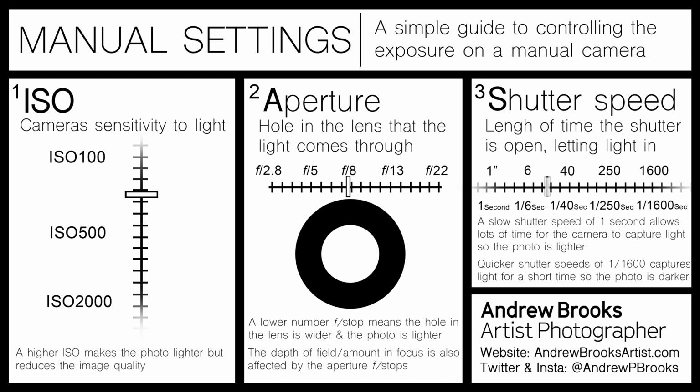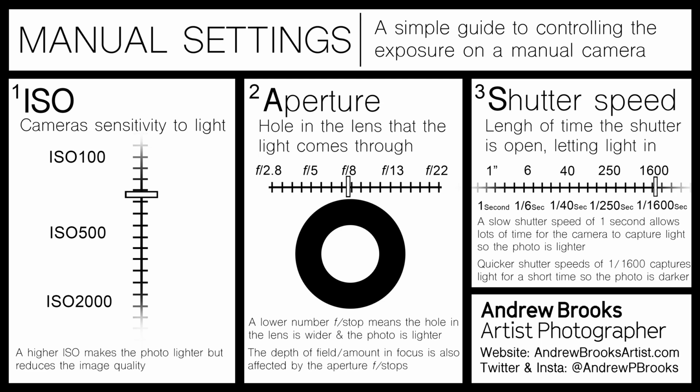Then if we go right down on the camera to 1,600th of a second and do the same thing, just 1 single click. It's just that the lens is open for a fraction of a second, like the amount of time that you could fit into a second 1,600 times. So it's just a sliver of light, which means you've got an incredibly dark exposure. You control your brightness there.